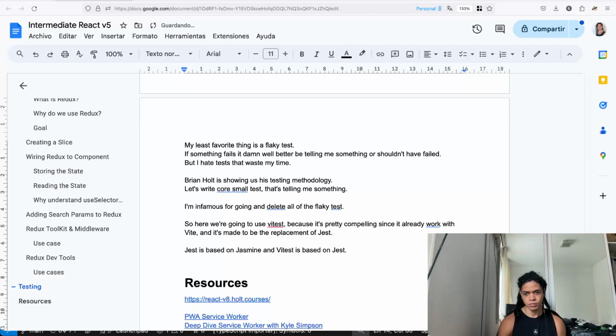So here's some just high-level Brian Holt thoughts about testing. Try to test functionality, not implementation, which is to say, don't test that the hook has the correct value in it. Test that the user interface is working the way that a user would expect it to. In other words, approach your test like a user approaches your application. If I click a button, I see the thing that I want. Try and tell user stories through your tests.